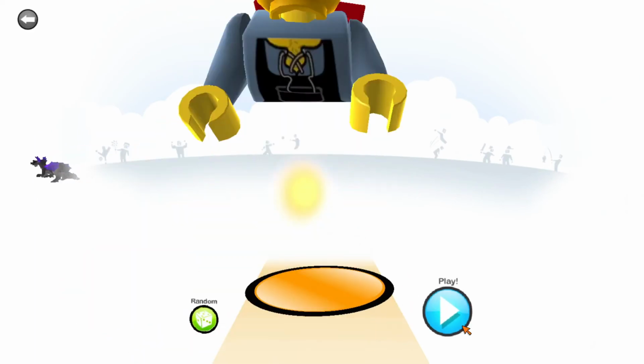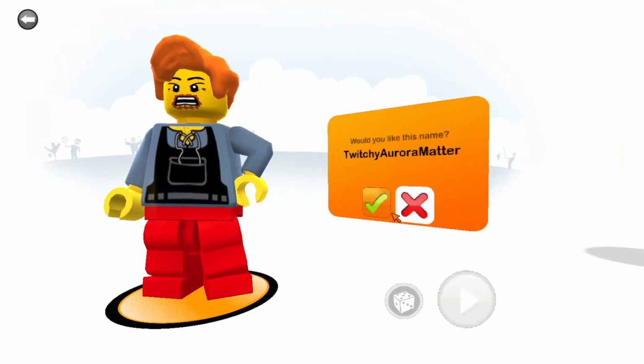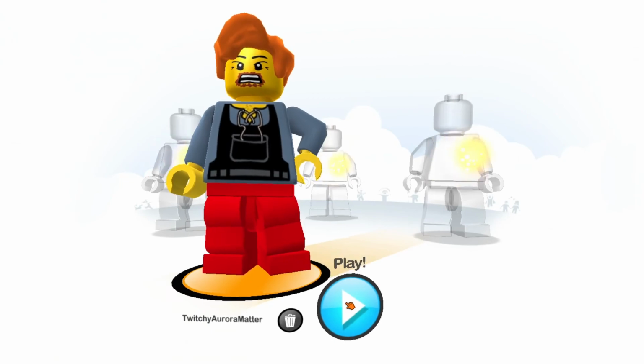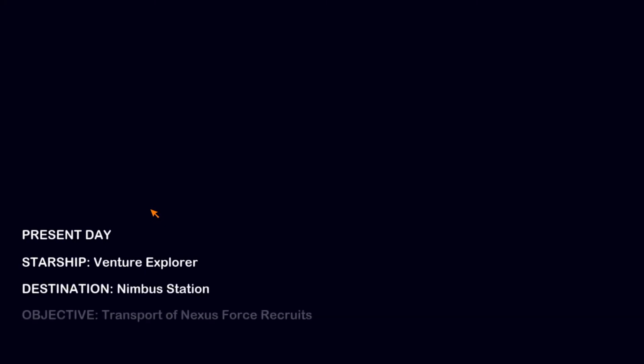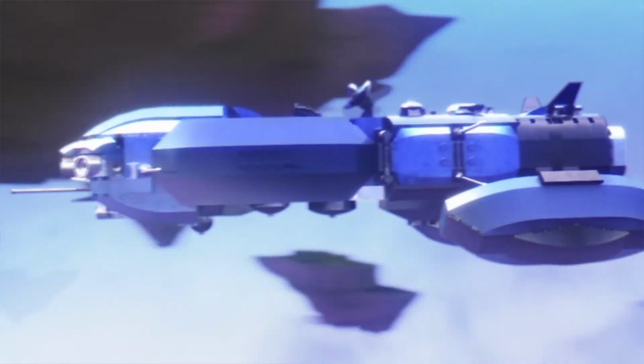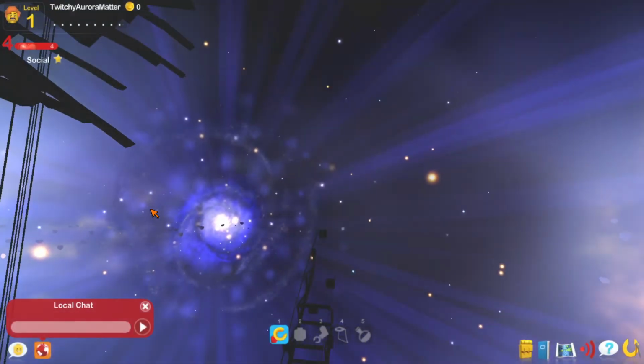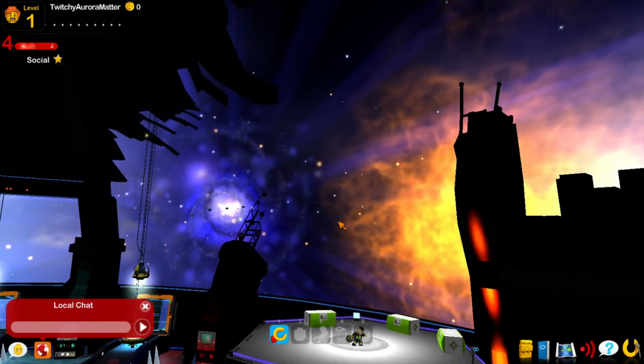I'm going to make a new character. And then I'm going to hit play. Going to let it load into the world just to make sure it's working fully. But it should be all you need to do to set up Darkflame on native Windows. And look at that, it's working.